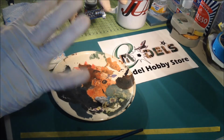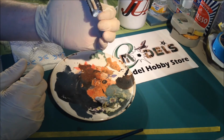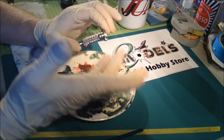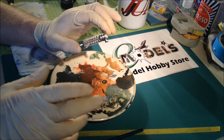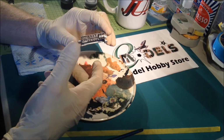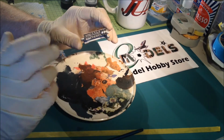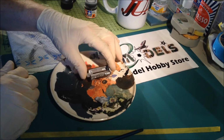I may possibly, if it's too shiny, maybe put some matte varnish on there. What I want to do is, I don't want to have this in the ship when I varnish the ship with matte varnish, because it'll just take that shine away. So I'll leave this out to the last minute, paint the ship, varnish it, put this in, then add the engines. And the engines will be a similar treatment. So I want them to be shiny. So we'll leave them. They'll be one of the last things I do is stick those on before I complete the ship then. So that is that.